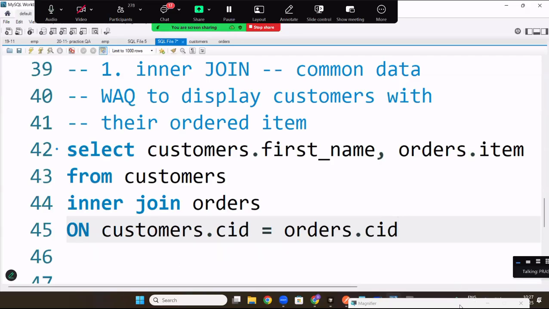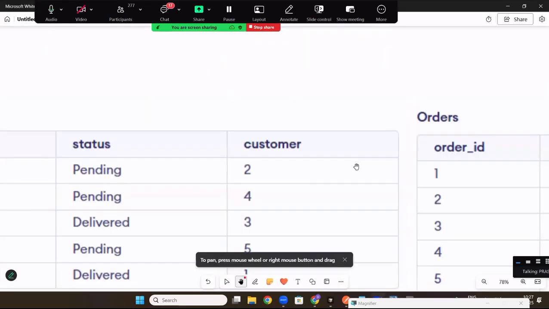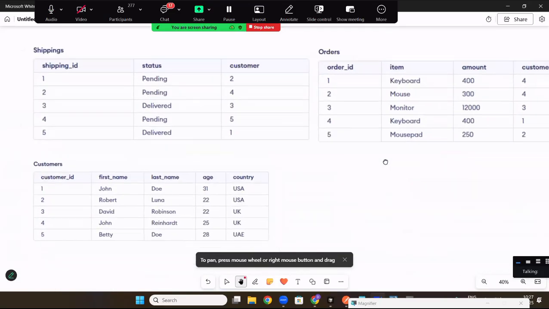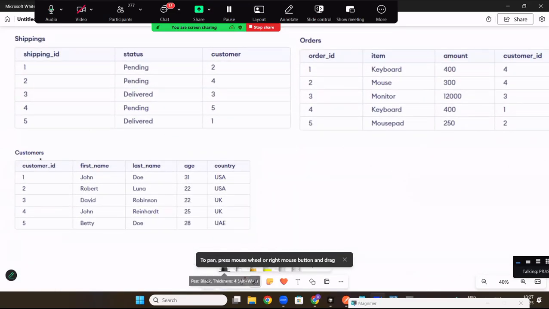So indirectly what I am telling is, in the customers table, whatever the CID is, you are equating it with the CID in the orders table.